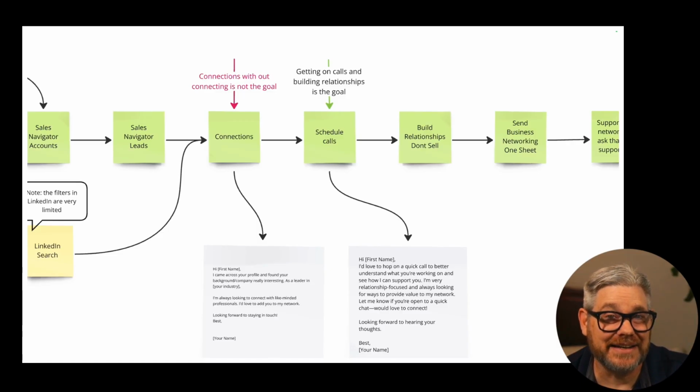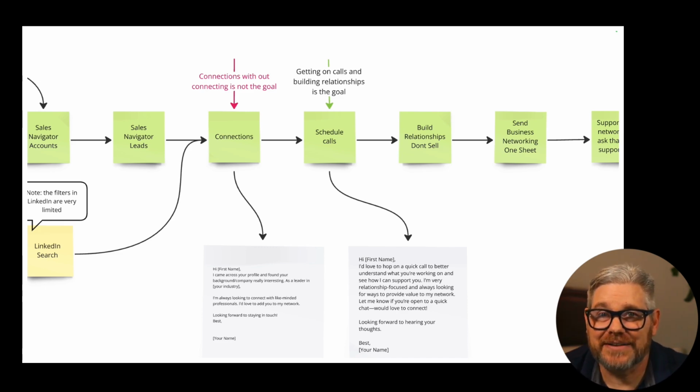Connections, again, are not the goal. And so I just want to touch on this again, that having a connection inside of LinkedIn is not really something that helps us very much overall, other than giving us the capability to move closer to an individual that we want to connect to. And so if you know somebody that's closely connected to somebody and you're connected to them as a first level connection, maybe that second level connection becomes a little easier because of the fact that you already have somebody in your network.